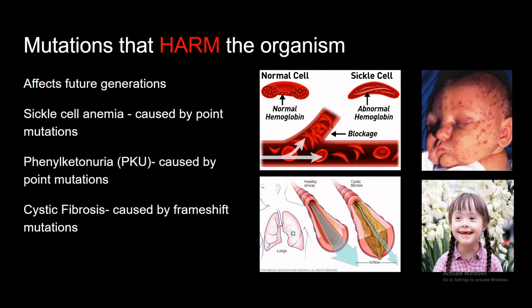Mutations that harm the organism can affect future generations. For example, the one that we were talking about, sickle cell anemia. This was caused by a point mutation. And it's actually very bad because if it goes from a disc shape to this abnormal sticky red blood cell, it could cause your red blood cells to clump up and accumulate. And it could actually cause you stroke among other things. We also have other mutations such as phenylketonuria (PKU), which is caused by a point mutation. Cystic fibrosis, which is caused by a frameshift mutation. People with cystic fibrosis have a hard time breathing. And this is because the lining of their lung airways, they can't clear the mucus. So they have to be on respirators because they have less oxygen going in.